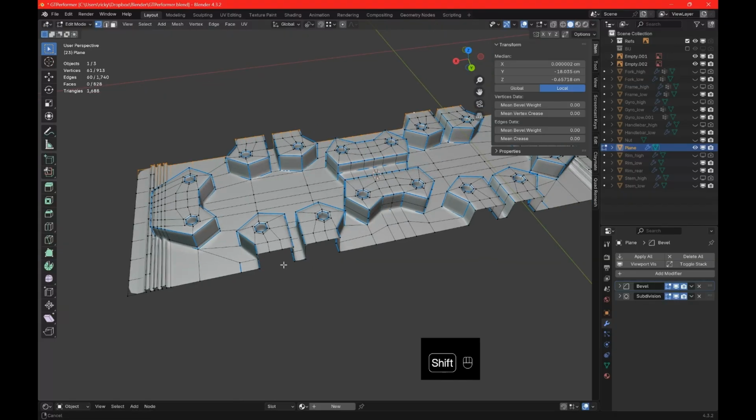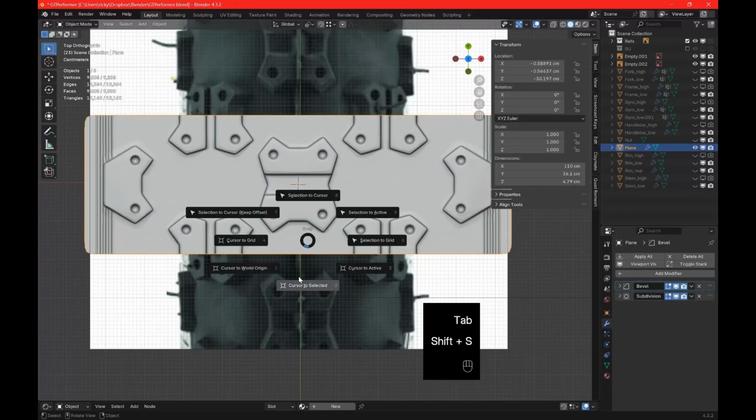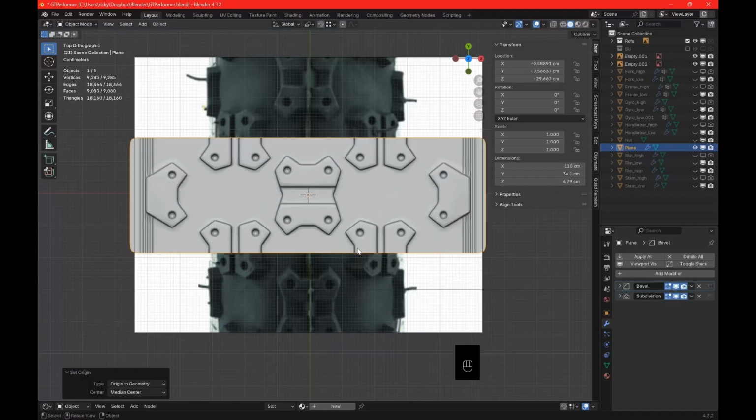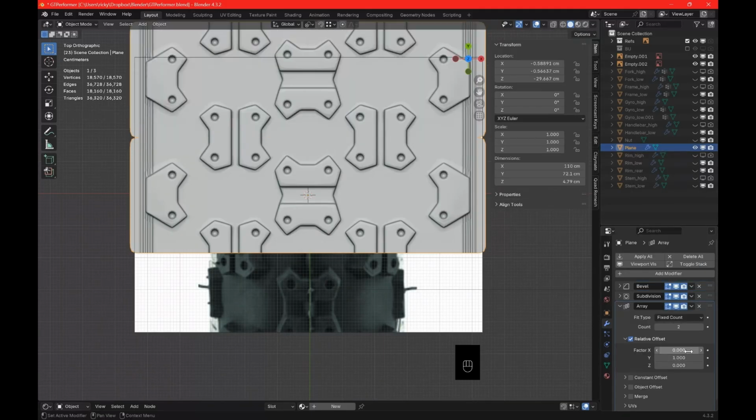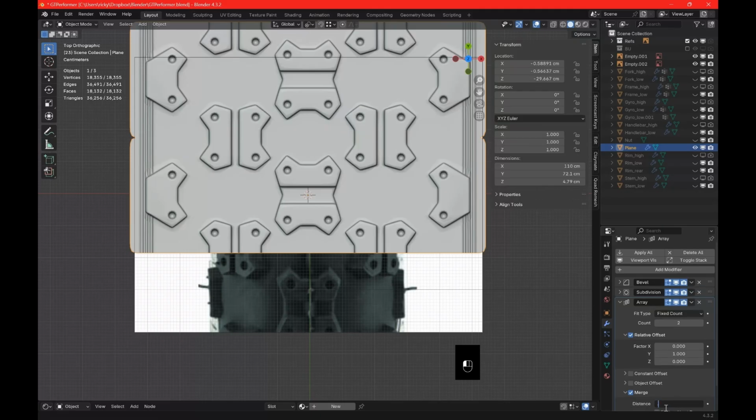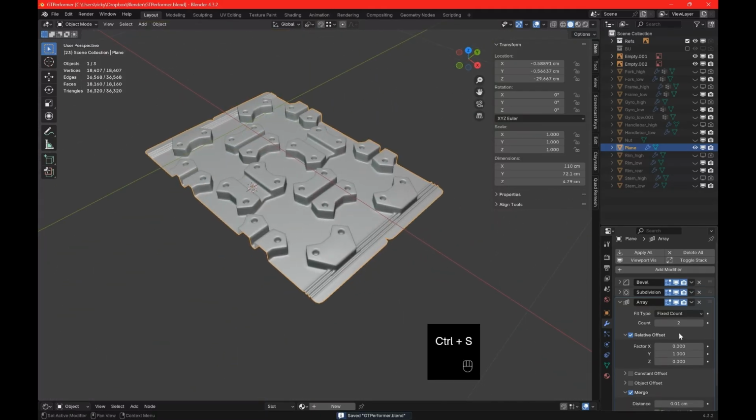We need to make sure the edges at the bottom and the top are exactly in the same position, so when we repeat with the array modifier they connect perfectly, which they do.